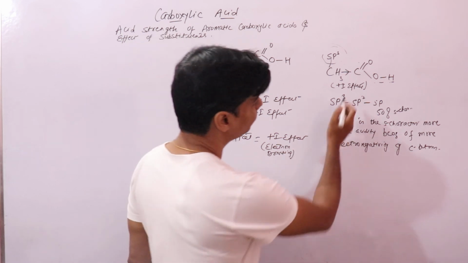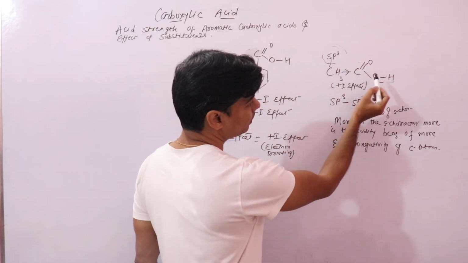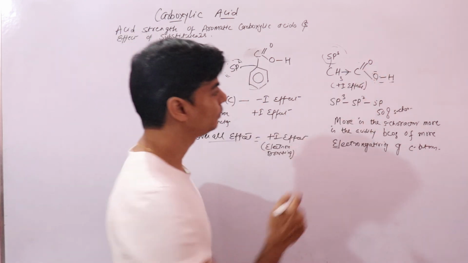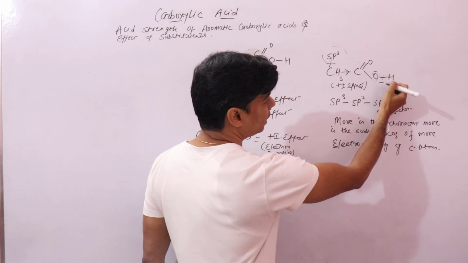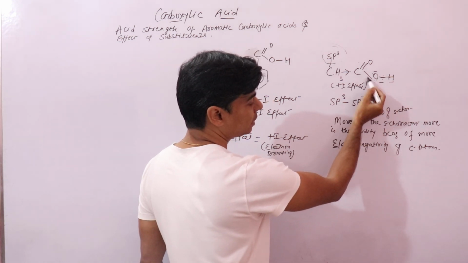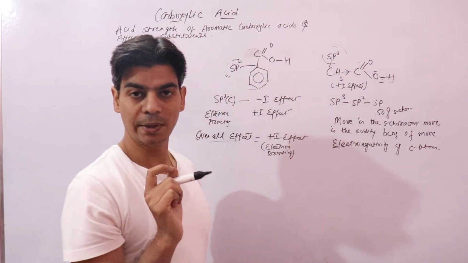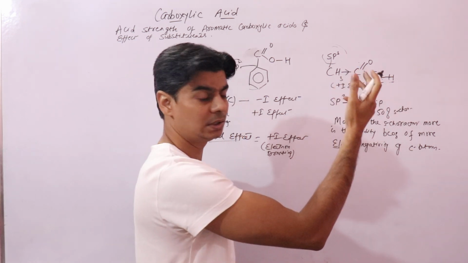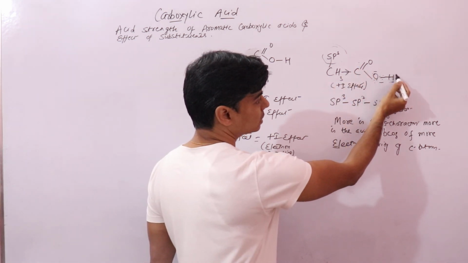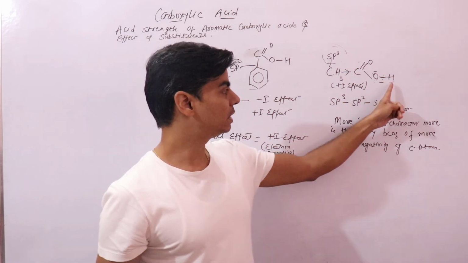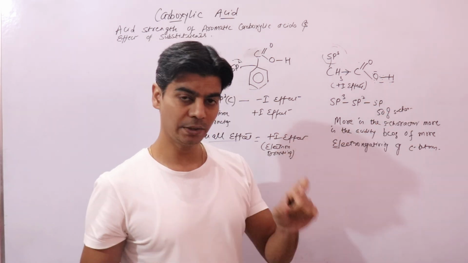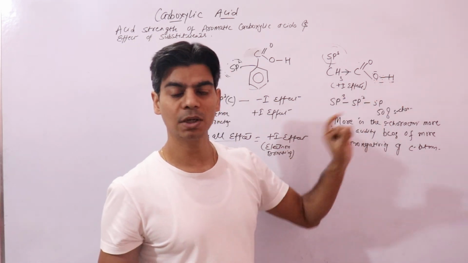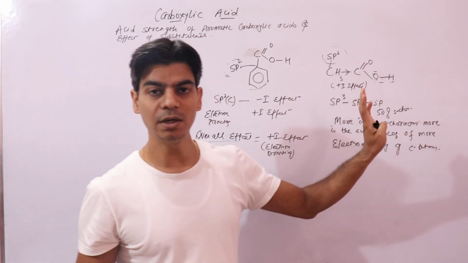How? Just a quick recap. When electrons would be released towards carbon and oxygen, it will make this oxygen more negative. It will intensify the negative charge, right? And you have a bond pair of electrons here. Now when you have more negative charge, this bond pair of electrons is also negative, so it will repel the bond pair. The negative charge on this oxygen atom, the increased one, will repel this bond pair towards the hydrogen atom, right? Now this bond pair has more control on this hydrogen atom. It will attract this hydrogen atom more strongly, right? Due to which this bond will become a strong bond and release of hydrogen atom will become difficult.